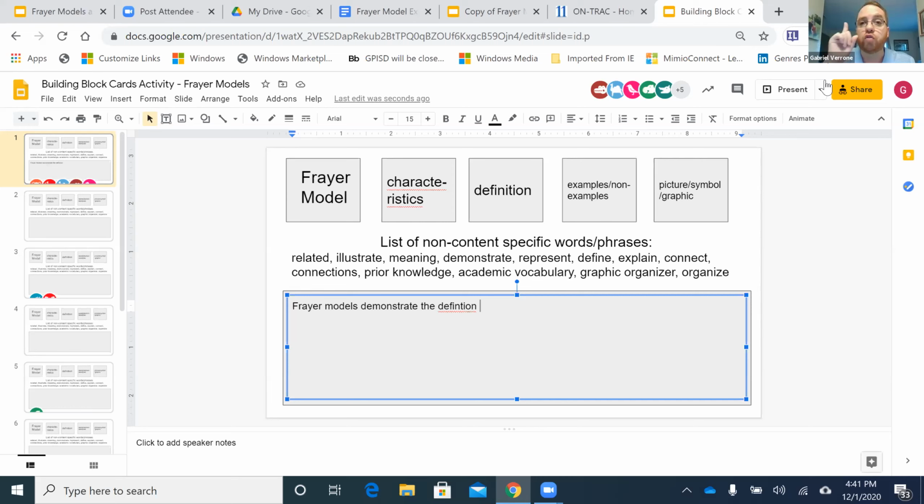And what I want you to do is whoever types it, will you copy and paste it into the chat when you come back? Can I ask you to do that for me? If you have any questions, let me know. I'm going to stop my share. Like I said, make sure you go into the slide that corresponds with your breakout room, okay?